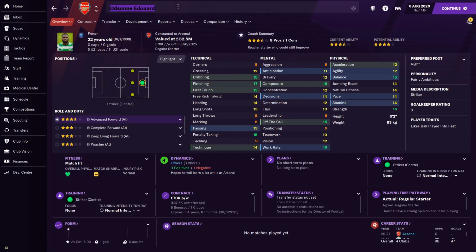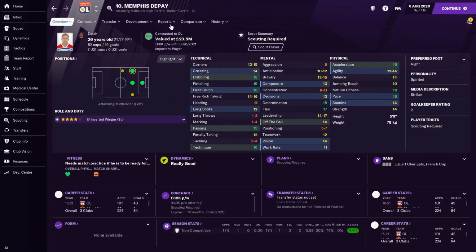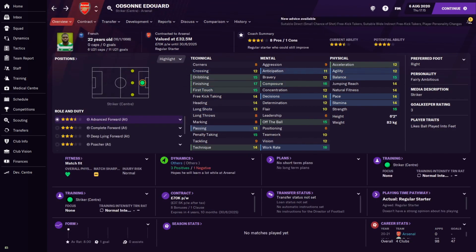Another player that I do think is definitely worth a wee mention, because he was so good in my Arsenal FM21 beta save, is Memphis Depay. So if you want to get a wee bit more of an expensive player who is definitely going to be amazing for you, Memphis Depay is an amazing option. However, he is older, worth a wee bit more, and arguably not as good as Edouard, so I believe that he is the right choice to go with for this video.